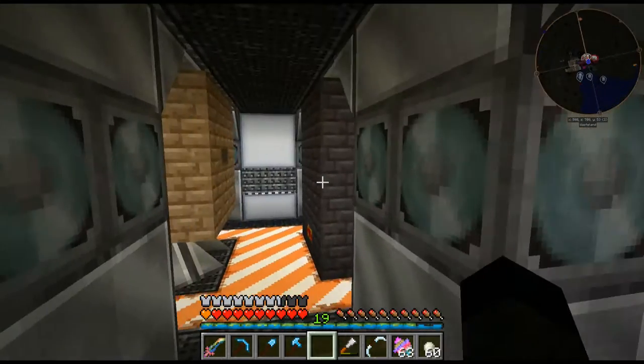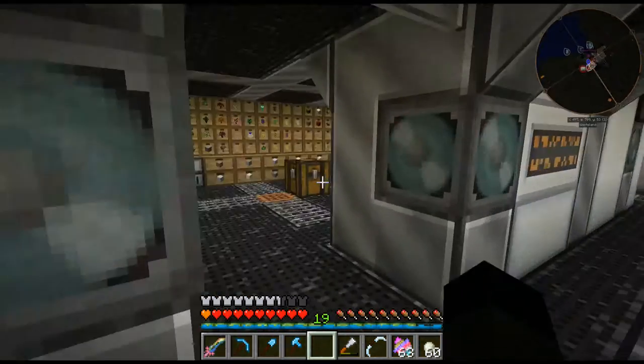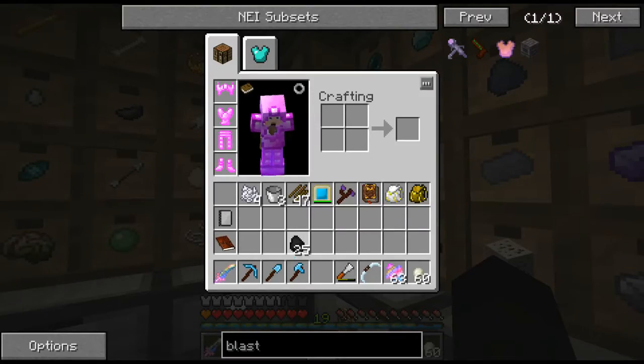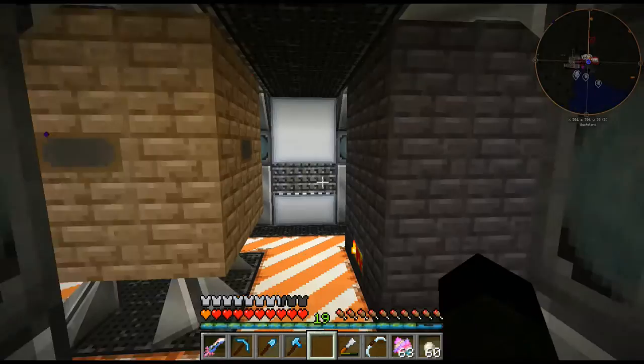So yeah, this room is now working and functioning. Should I stick another stack of coal in there? I could do, if I've got one. I've got half a stack, that'll do. Whack you in for now.